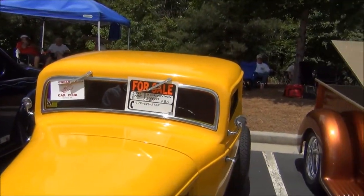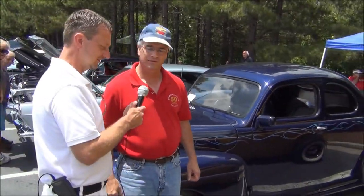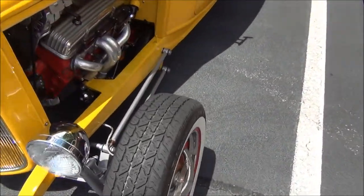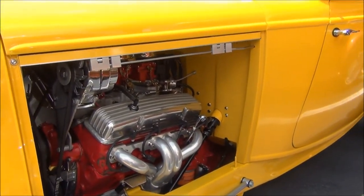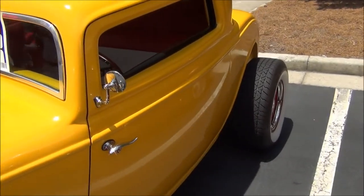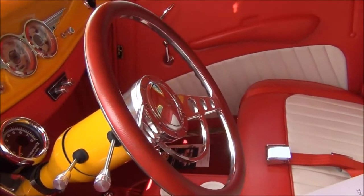I found this little yellow coupe laying over here for sale and I had to go find the owner. Hey, what's your name? My name's Greg Greer. Tell us a little bit about your coupe - you got it up for sale. It looks like you're sporting a little small block Chevrolet in there. That's a little hopped-up 283, it's got three deuces on there. It's done up old school, got a mild little cam in it that sounds real good. It's got a Street Rod by Michaels frame on it, and the car is pro-built from top to bottom - it looks just as good on the bottom as it does on top.